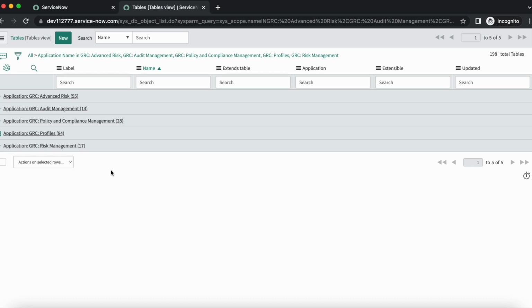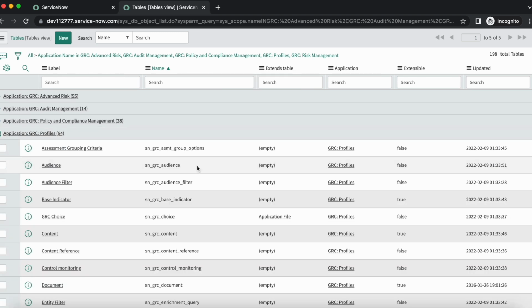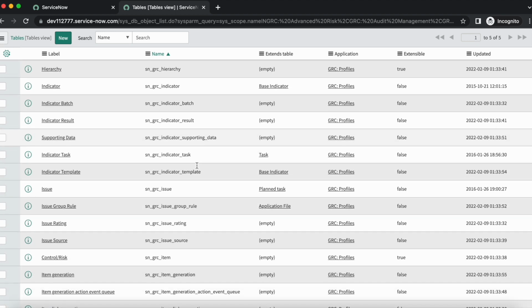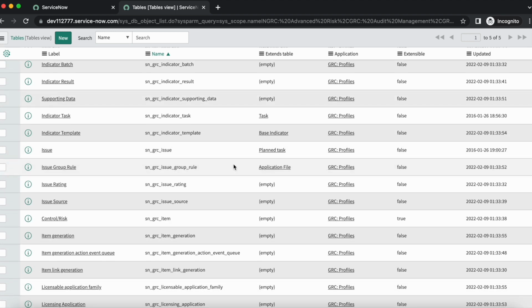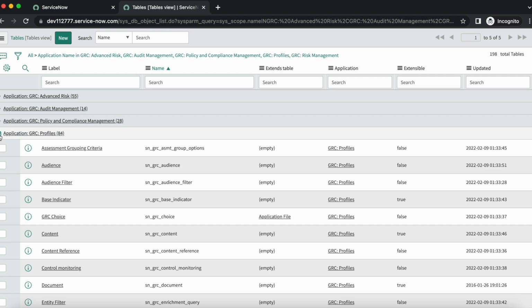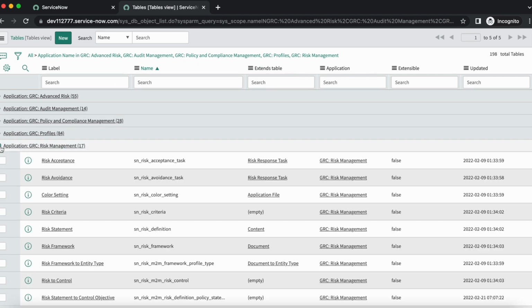So just remember them. Also go through which table is extended from which table. Like here you can see that issue is extended from planned task. In the same manner you can check all the important tables from here.